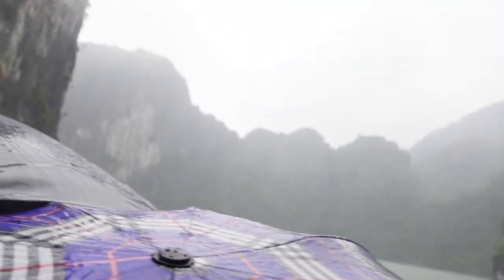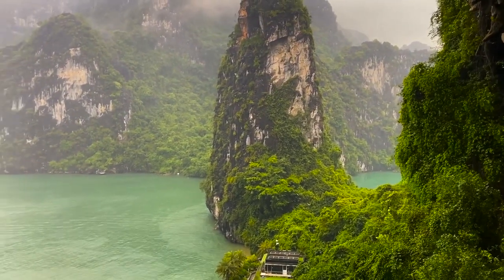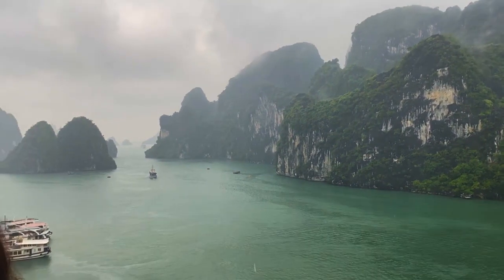They are going for it. Fair play. They're making the most of the experience. We are at the dry cave now. We're drying off here. We needed it because it's flipping cold. It's rainy. It's wet. But when you're here, you can take pictures. You can see it behind me right now.